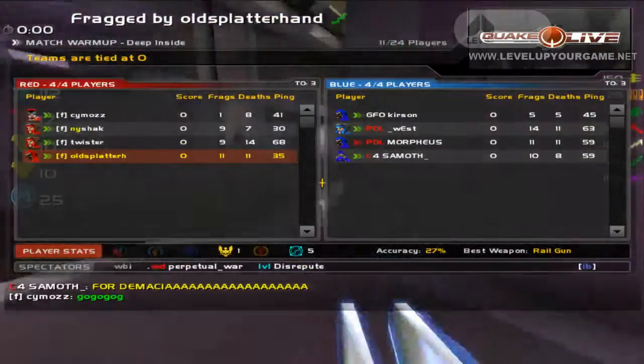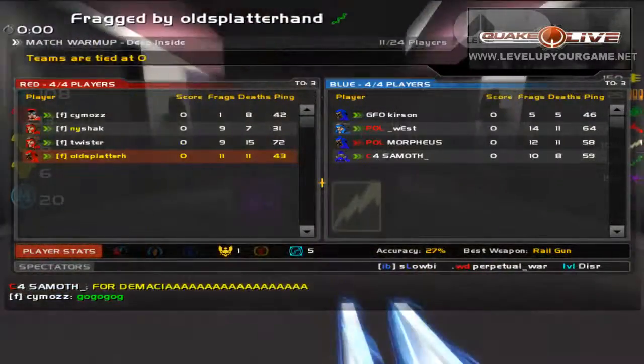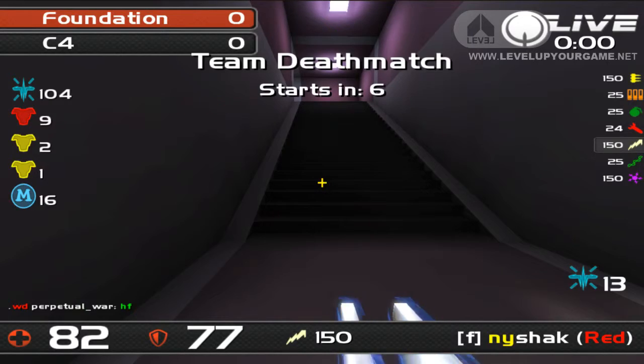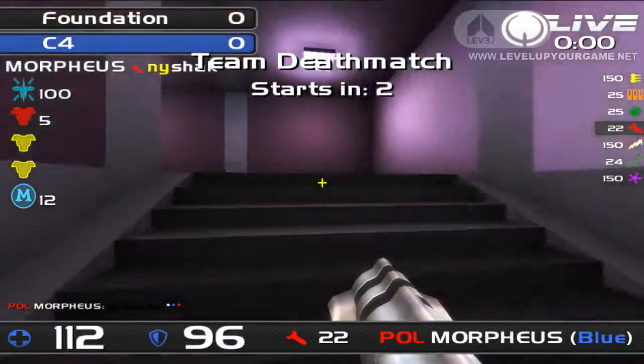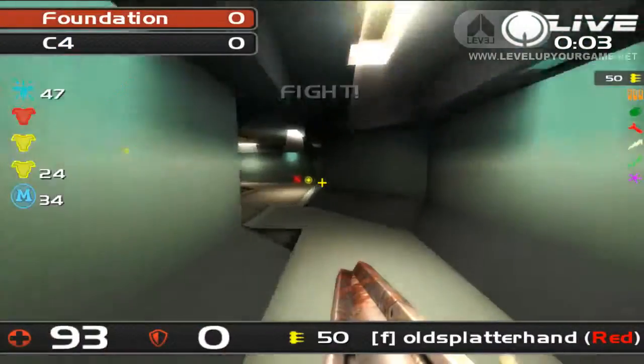So teams are almost ready to go. Morpheus, just the last player ready to ready up. Here we go, going live. Grand Final Division 2. Old Splatterhands we start off following then.